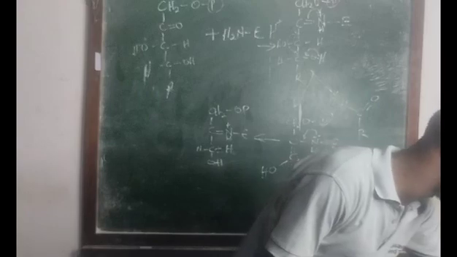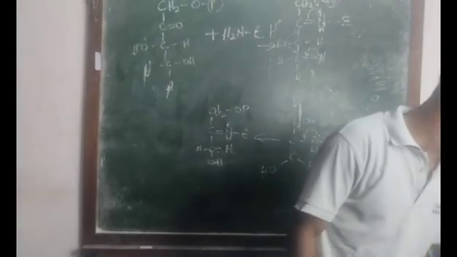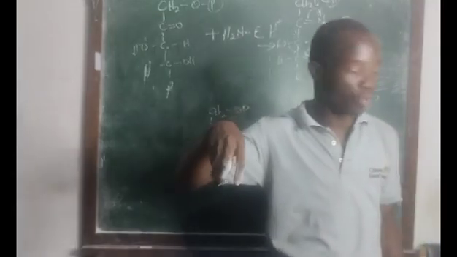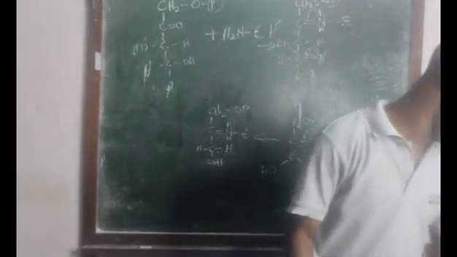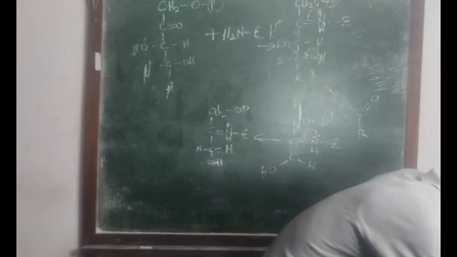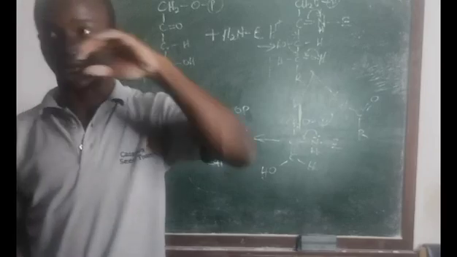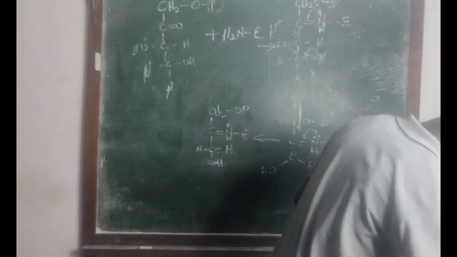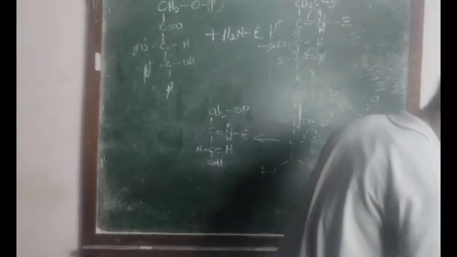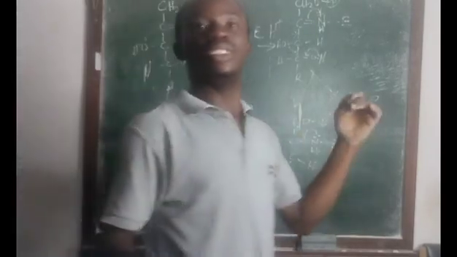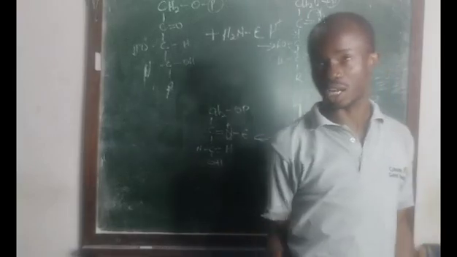Another one I want to talk about is pyridoxal phosphate, involved in covalent catalysis. Now the major difference between this and the first ones we looked at: the two of them involve what's called Schiff base formation, but the difference between the two is that in the first one, the amino group is part of the enzyme.